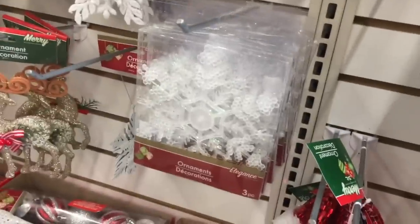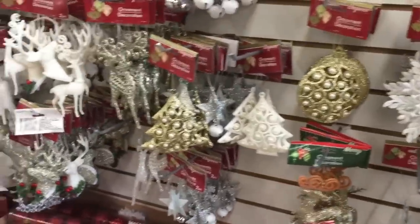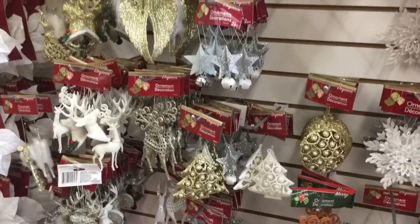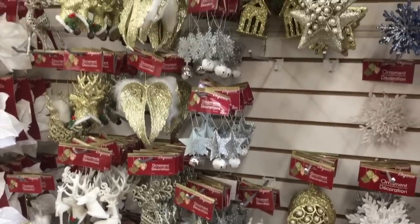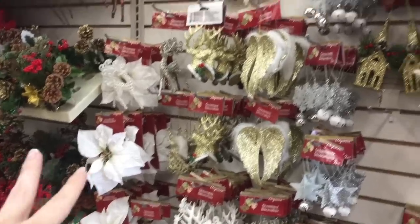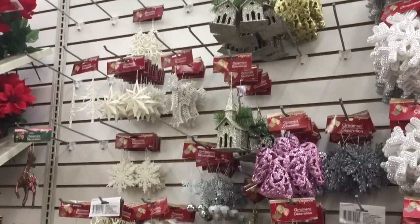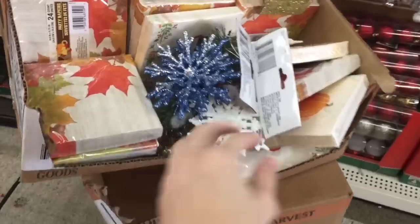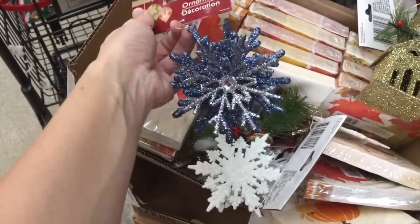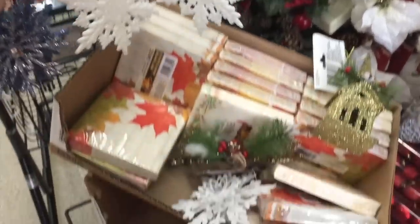Oh and then you can get a three piece of even larger snowflakes. Just amazing. These Christmas trees — oh my gosh. How elegant does all of this look right, with like the neutral tones and the glitter. Angel wings — stop it guys. These poinsettias over here, I'm about to keel over. This is amazing. Look at what I just spied — like what? Are you kidding? Someone must have snatched all of these up. These are incredible — and these. Are you kidding me? I'm gonna buy them right now.